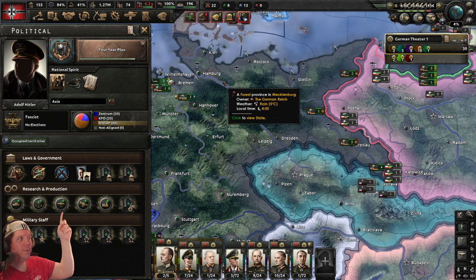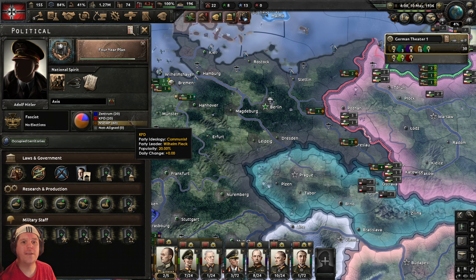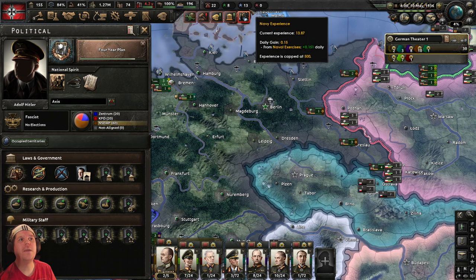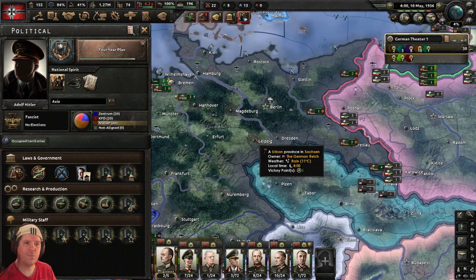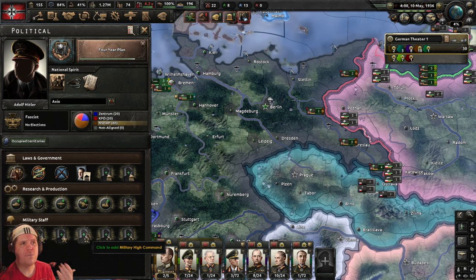We can see we've almost completed our 4-year plan, so that's good. But in the absence of that being completed, let's have a look at something else we can do down here. Now, one thing that I find really important in this game, and we've touched on it already, is that we get army experience, navy, as well as air experience. There is no quicker way to get this experience absent of war itself than by hiring a chief of the army, chief of the navy, and chief of the air force. So that's something that we would like to get in relatively soon.